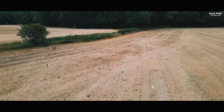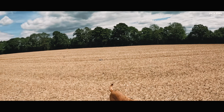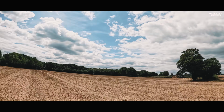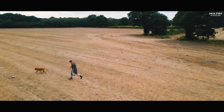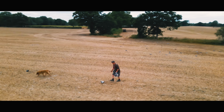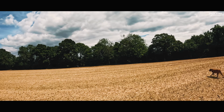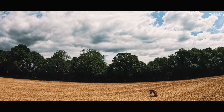Tidy up. As you can see, the pattern's pretty well spread out. Some long stuff that I've been shooting. There's pigeons just about everywhere. Here, good girl. So just have a tidy up, get a few of these picked up, and hopefully they start pulling in a bit better, make the job a bit easier. Looking back at the pattern, you can see there's several on their backs out there, which isn't good. I don't like that too much.